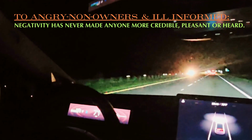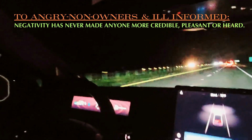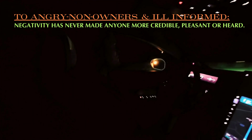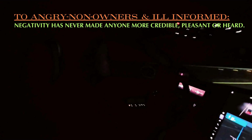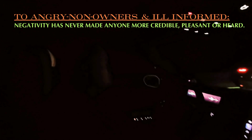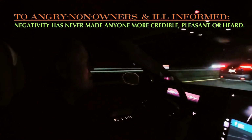So I started this as kind of a rebuttal to some of the Fisker bashing that I feel has been going on. I see it as an attack. I understand that some people had a bad experience with the car, that is fair. Absolutely complain about it if you have a bad experience. But there's also people who don't own a car, but still want to bash the company and even bash us, the owners, who chose to support and believe in the company, believe in the car. And I have a hard time taking people like that seriously.